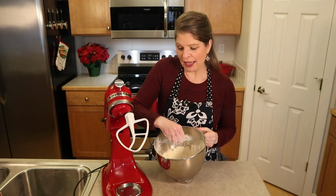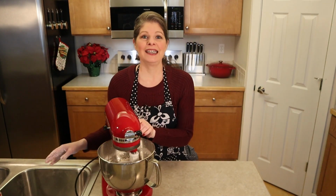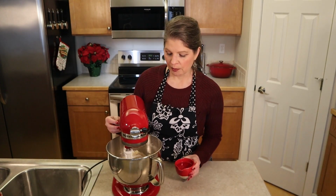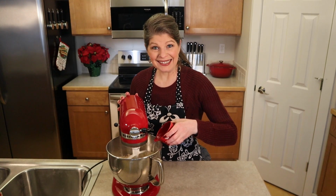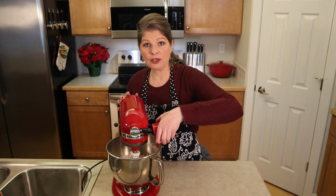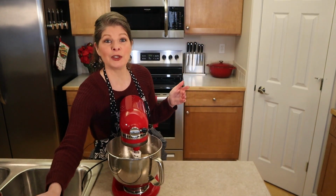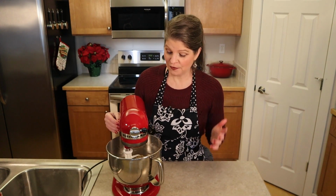Okay, so with your cold paddle attached to the mixer, we're just going to beat this on low speed for 30 seconds just to break up the butter. Okay, so now with the machine on low, we're gonna pour in the water. This is the water, sugar, and salt mixture. And we're only gonna beat these for a couple of seconds because we just want the dough to come together in chunks, and then we're gonna turn off the machine. We don't wanna overmix the dough. We don't want to develop any gluten. We wanna keep those butter pieces in chunks. And that's it. Notice it's just a few seconds.